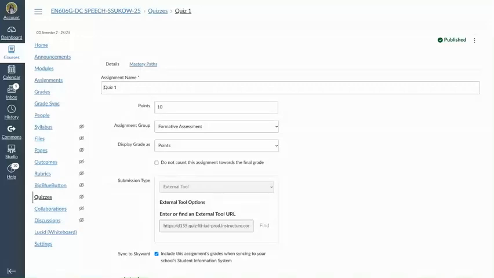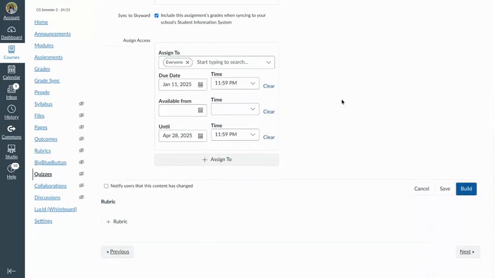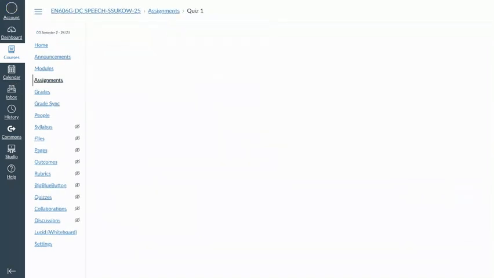Canvas quizzes is a great tool for a formative assessment, and it can be adapted to meet the needs of your classroom. What's so nice is that once you build it, you can use those questions in different quizzes. You can also make different settings so that your students can truly use it to practice and master content. So let's take a look by looking at the build section of one of my Canvas quizzes.